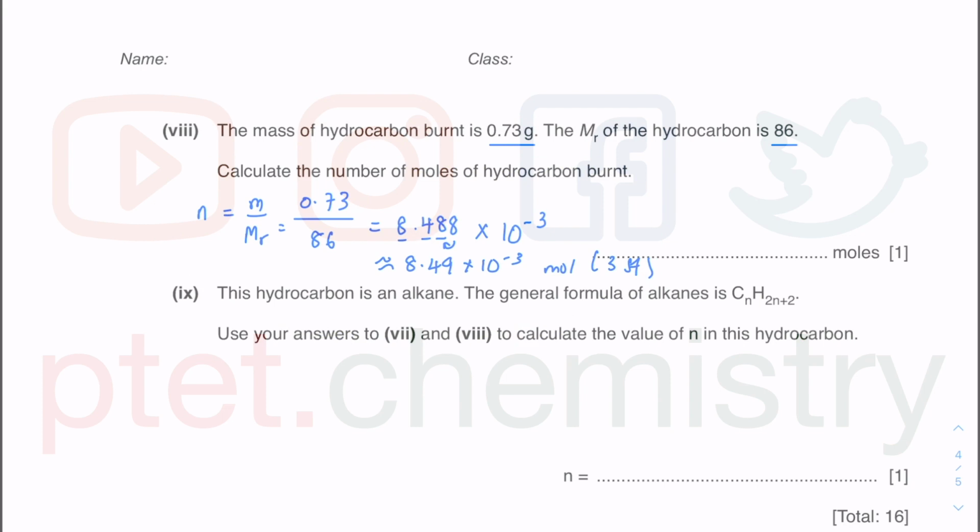Okay, so gotta put them in. 8.49 times 10 to the minus 3. These are called standard form. I have no hesitation at all to put this down because this is just what my calculator showed me, because I know any day, anytime I can press this onto my calculator. Unfortunately, if you don't know how to press it onto your calculator, you gotta ask. You gotta ask now instead of having to wait until later when you might not have the chance to do it all over again.